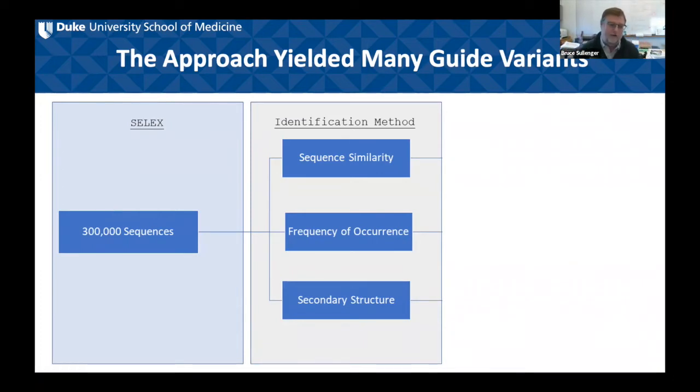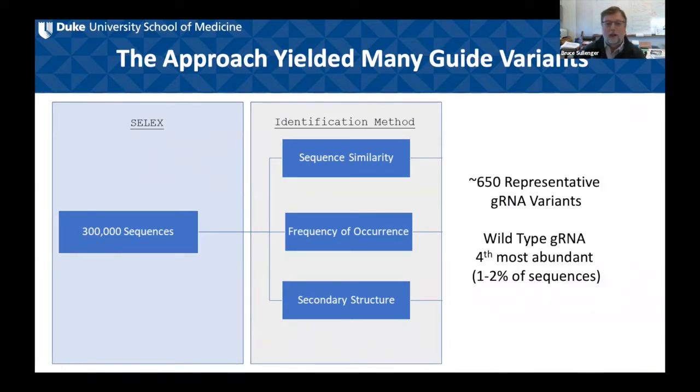He got approximately 300,000 sequences to begin with, and then started to do informatics to say, how could we group them and analyze them by similar sequences or frequency, and thinking of things like the secondary structure, et cetera. By doing that, I'm going to show you how he tried to bin these into families. There were approximately 650 different phylogenetic branches of a tree.